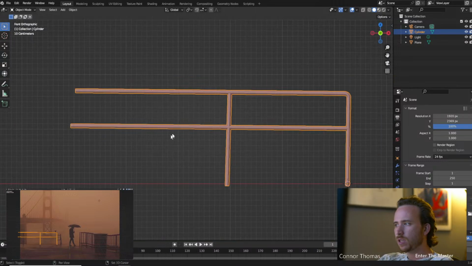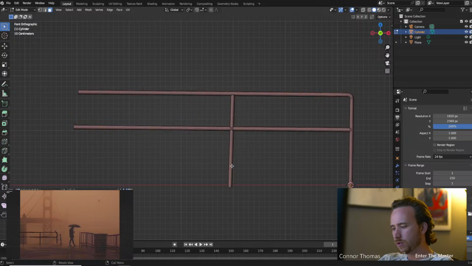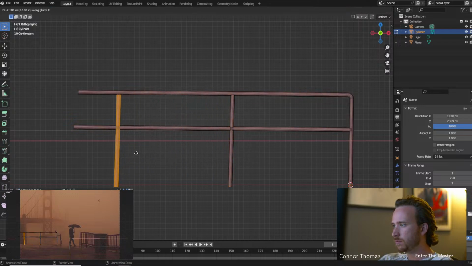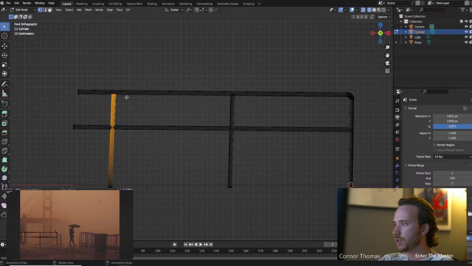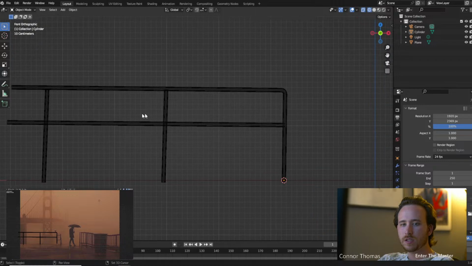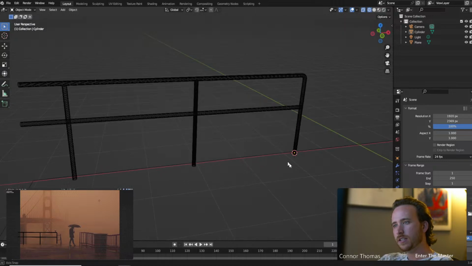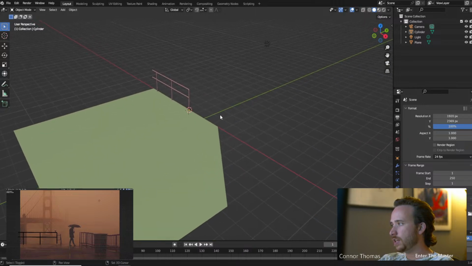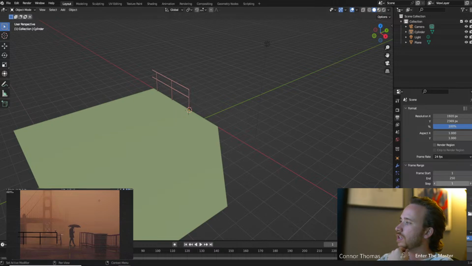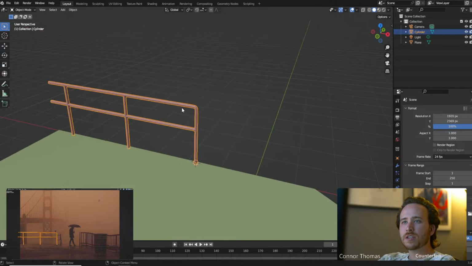Let's go ahead and select this post here, move that over as well. Let's grab this whole thing. There we go. Awesome. Okay, great. And that is just our railing that we have here. And then I think I'm going to imagine that this goes down first and connects to this bottom rail area, because I imagine that's what's going on here.